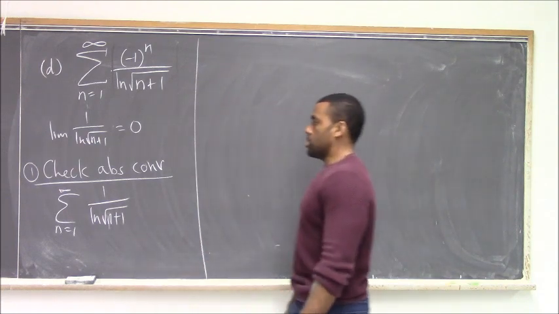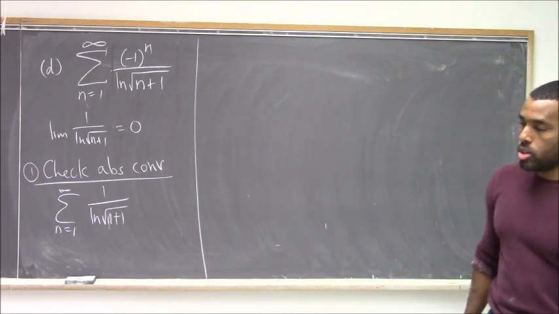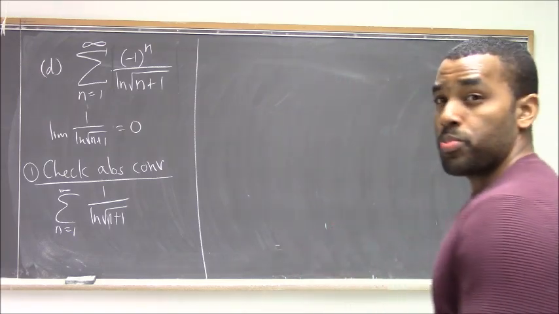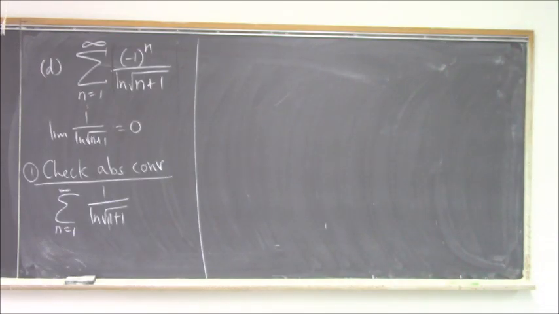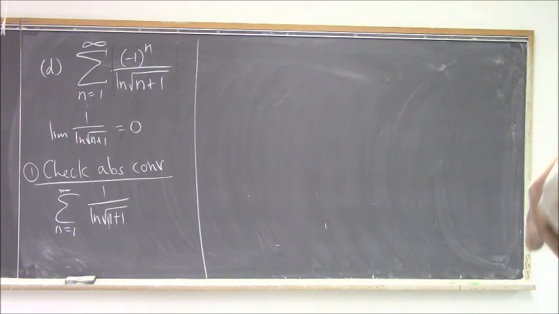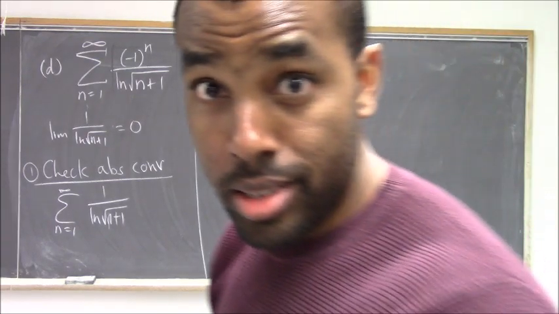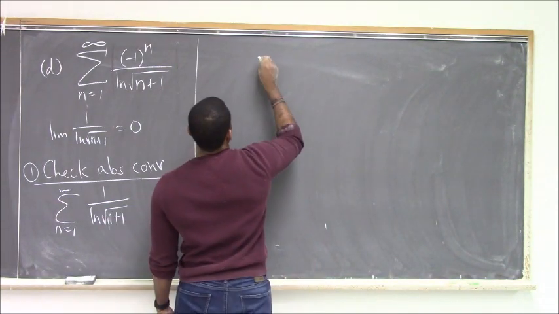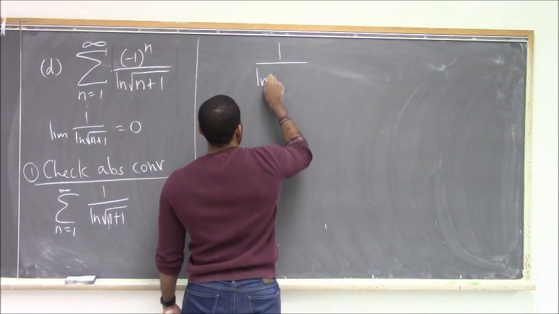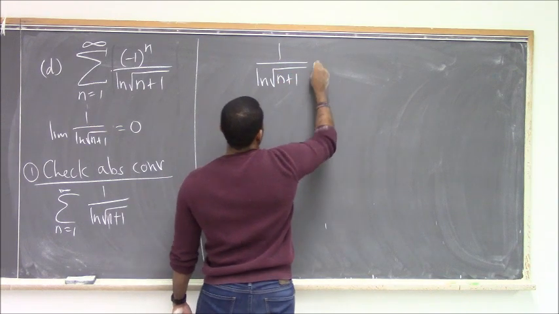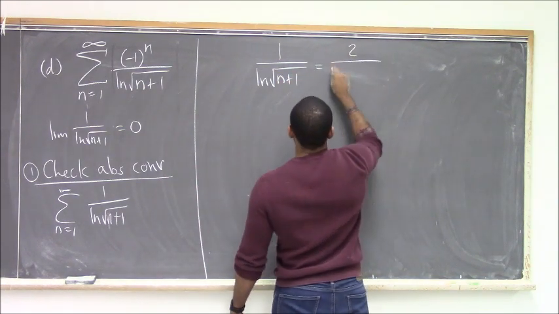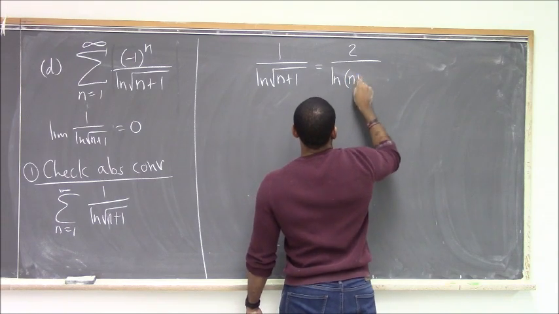Okay. So now, how can I look at that? Any ideas? Come up with some ideas. Write it down or say it aloud to yourself and see what you would actually try here. What's my idea? I think a comparison is actually a good thing to do. So look at ln of the radical of n plus 1. First of all, you should notice that that is actually 2 over ln of n plus 1.